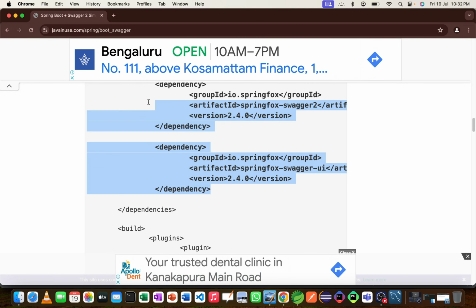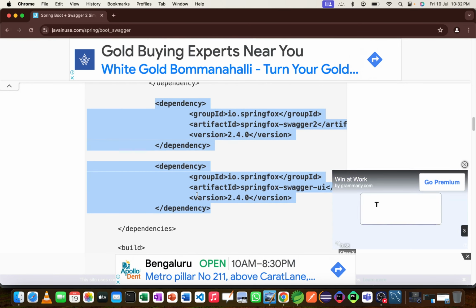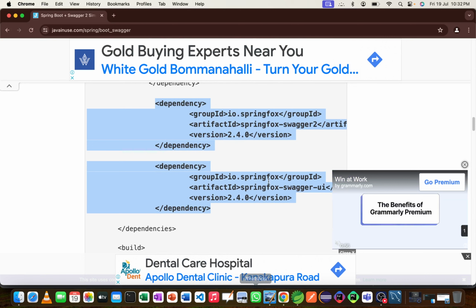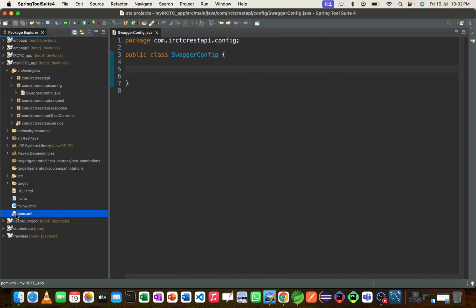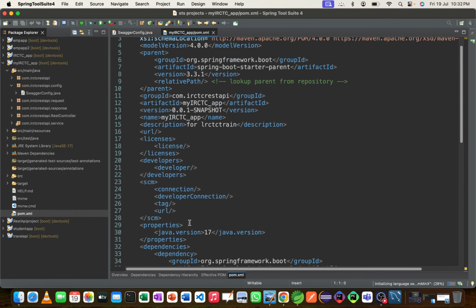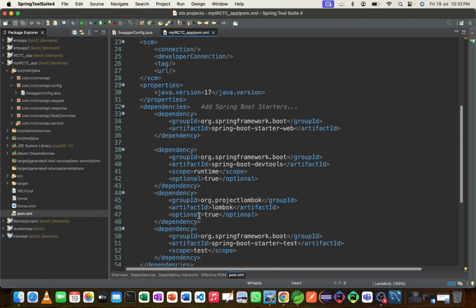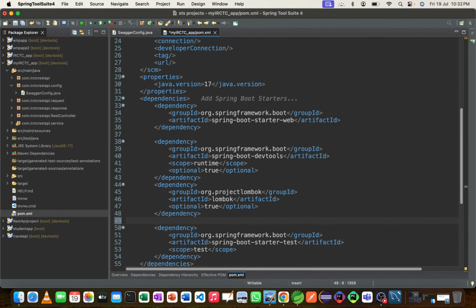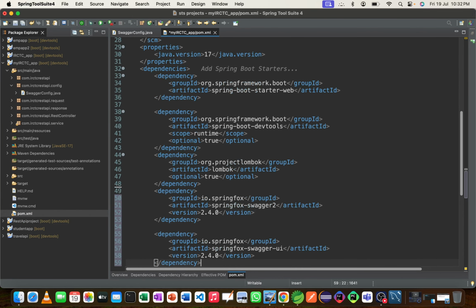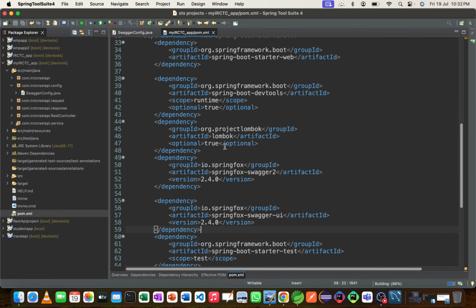So we have to use these two dependencies in our pom.xml file. Open pom.xml, just paste it here below the Lombok dependency.